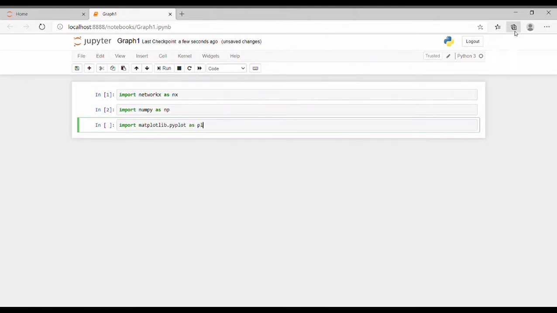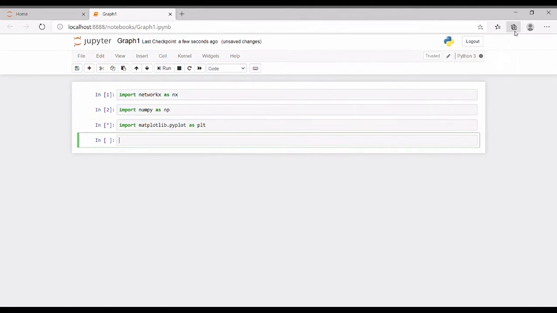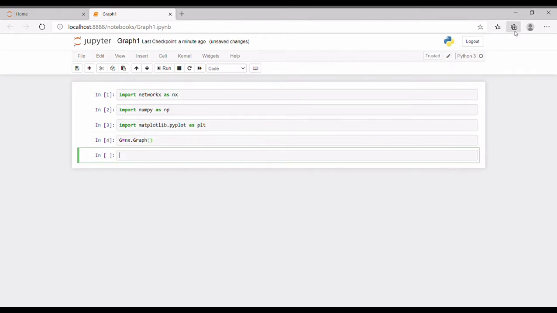So now let's start with our first graph creation. To create a graph, the command is G = nx.Graph. The name of the graph is G. And now as you can see, it doesn't have any edges or nodes.